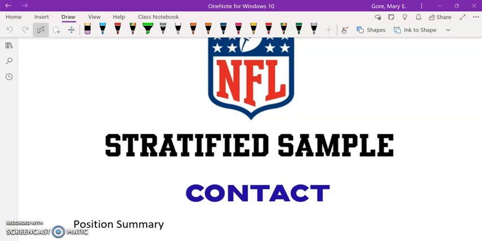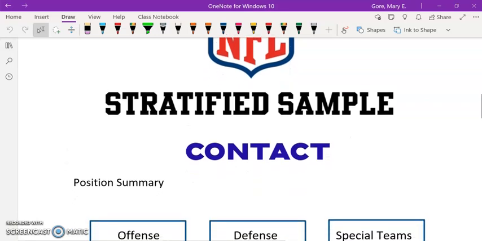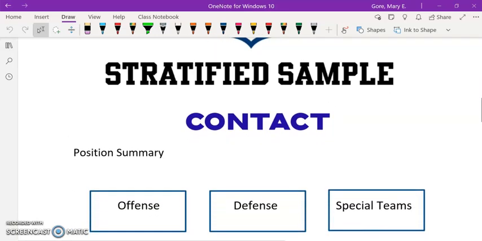For this purpose, I created a variable called position summary that took the given positions on the rosters and placed them into one of three categories: offense, defense, or special teams.